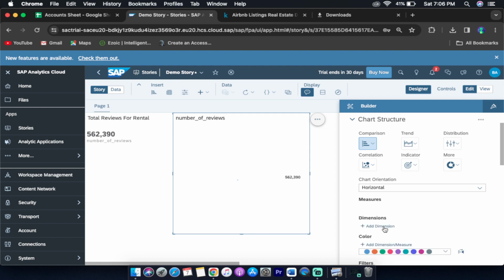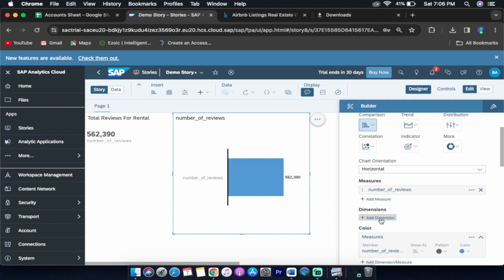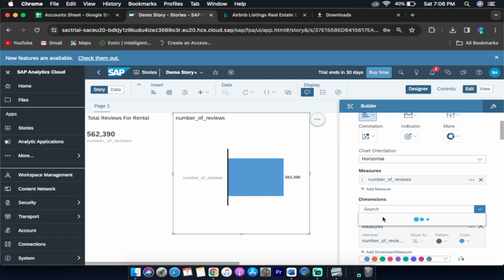and in the dimension, like I don't know about this data, so we will be seeing which measure we can add, which dimension we can add. We have to have a plan for this, like for this I have to do this, for this I have to do this. So in dimension, just click on dimensions, and in dimension I will be going with the name.